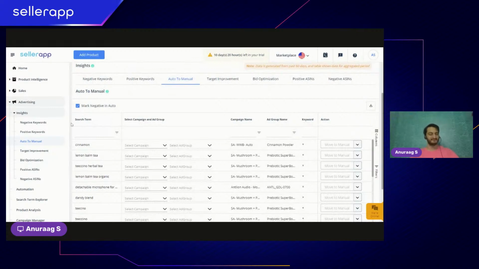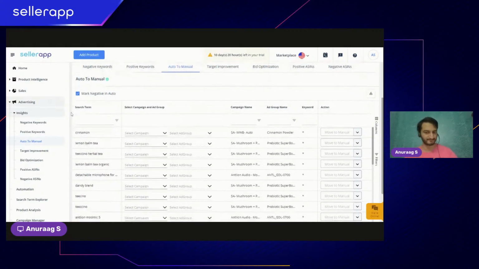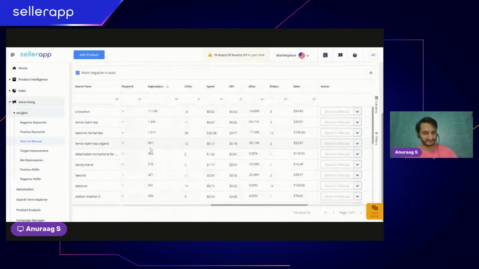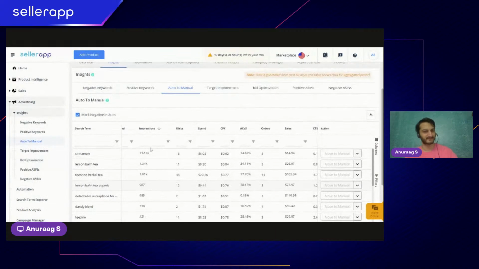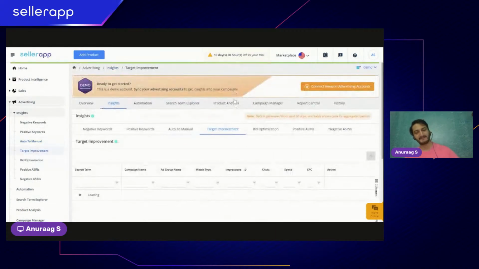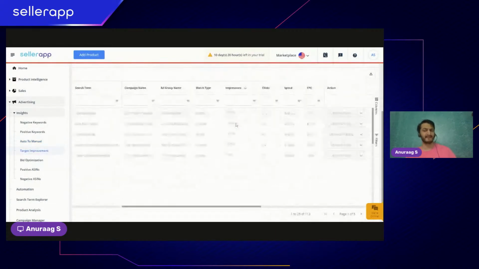And when you see those good results, you might want to move them to a manual campaign. Try to optimize it even further. Get the most out of it: the most revenue, increase the bids, the most profit margin, right? So you can optimize it even further in a manual campaign. That's the point. So when you see something is having very good performance, you can do that over here.